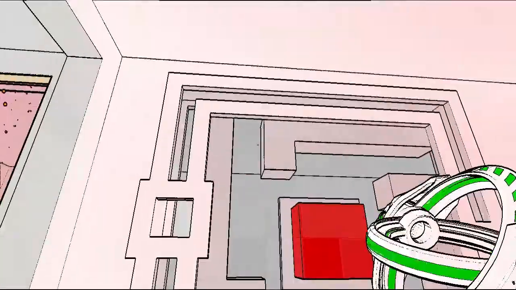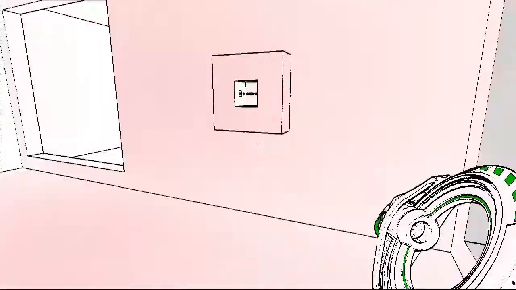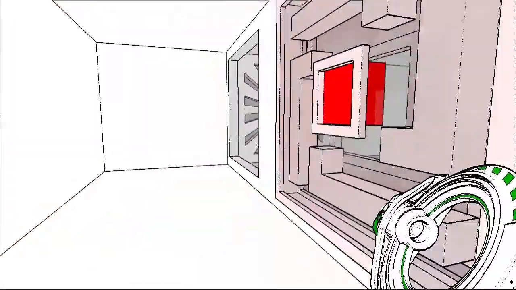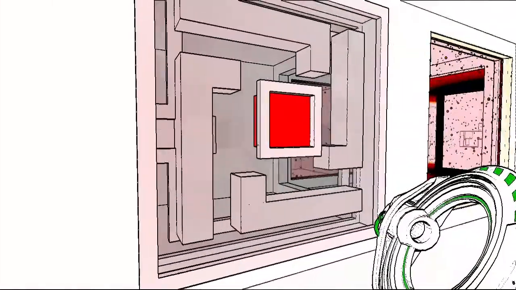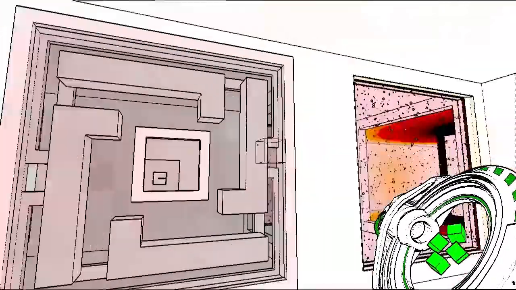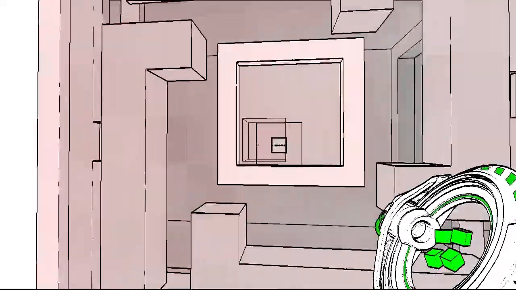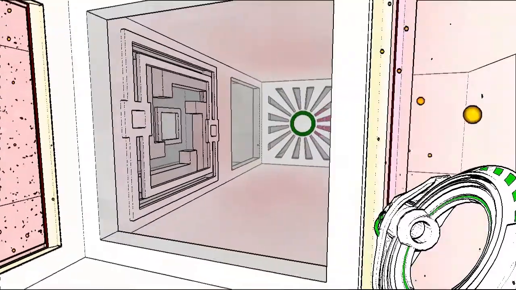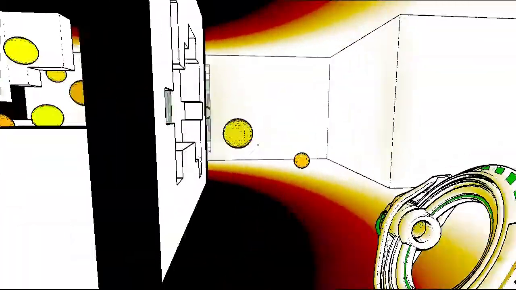And I can't pick up red box. So I have to go back. What's on the other side? Probably with the red gun you can take the blocks through these things. But I can't. Yet.